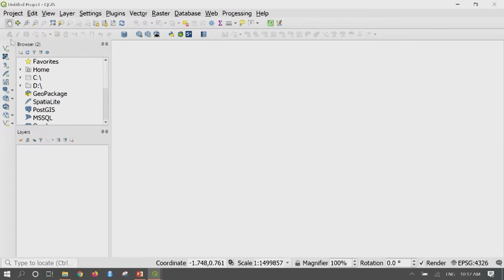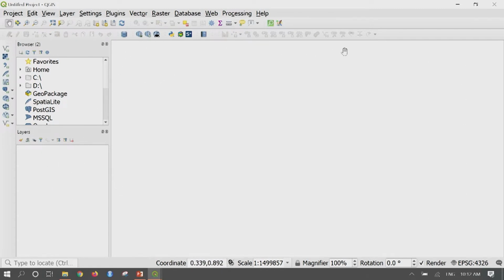Now, the third important component in QGIS would be the panels. On the left, you can see two panels here. The one is the browser panel on the top and the second one is the layer panel at the bottom. The browser panel leads you to your own PC disk, wherein you can browse to various folders and various files. And the layer panel manages the layers in the QGIS display section, and here you can arrange the layers according to hierarchy, meaning to say if you have a raster you can put it at the bottom, and if you have a vector point layer you can put it at the top, so that the visibility of the vector would be at the top.